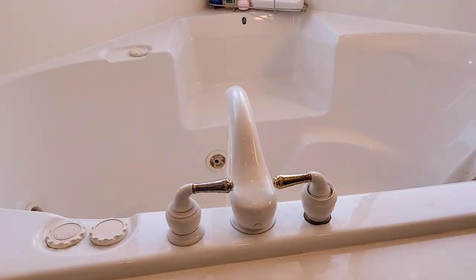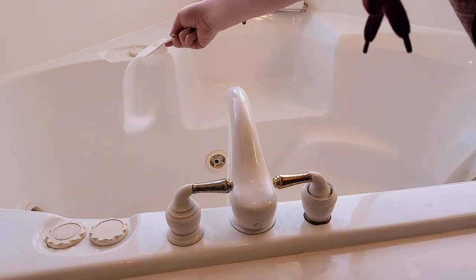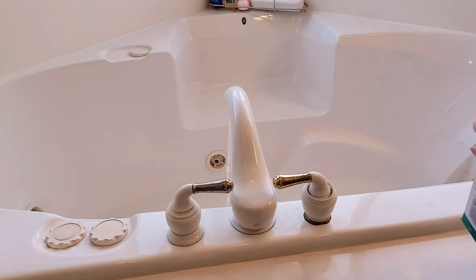Alrighty guys, you are going to need 1/4 cup of Arm & Hammer baking soda, 1/4 cup of borax, and hot water. You can do this in your sink if you have a big sink. You can do this in your bathtub. I am using my bathtub and the water is hot.